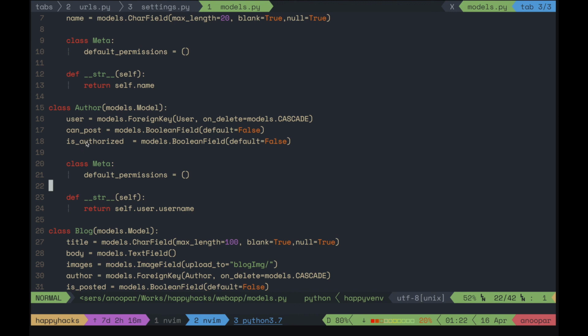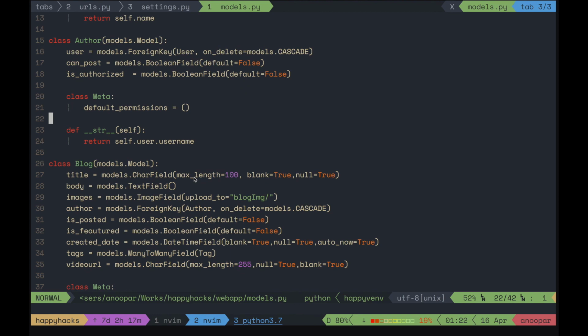In fact, we don't need this field here, because Django's user field already has three different flags for managing users, but I'll leave it there, because you can either tinker with the default user model that Django provides, or you can write your own. So this is a simple use case, so I won't be delving deep into that.